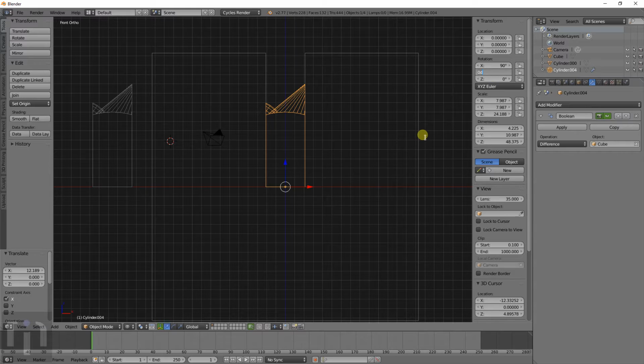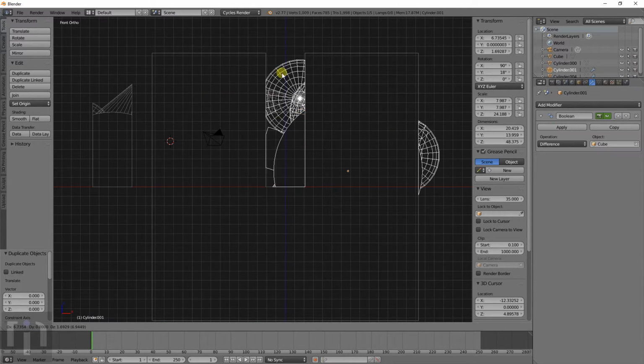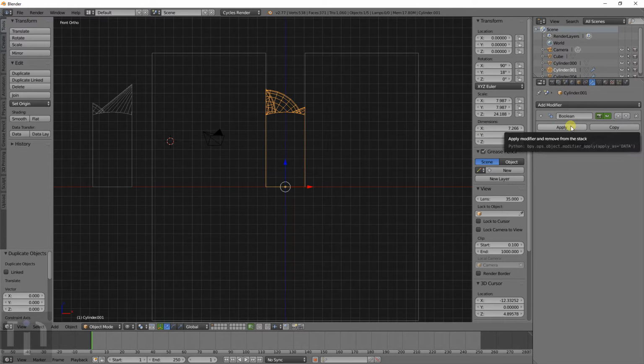So we take this number, whatever it is, it could be any number, and with Blender you can actually do math right in the box, or 18. And so that rotated the object 18 degrees. And then before I apply it, I'm going to duplicate it again after I add the degrees. That way each time I just add 18 degrees and it does it. So I do that, and then now we have 2 objects again. And then hit apply.